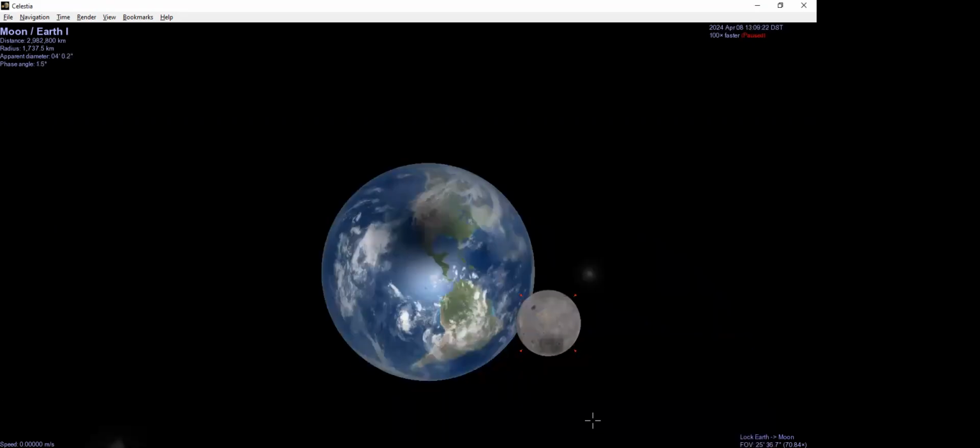Okay, so notice here, I've parked the camera kind of beyond the moon. So there's the moon. Here's another thing that's really cool about this program: I've got the camera a long ways away from the Earth-Moon system, but I get to specify the focal length of the camera.